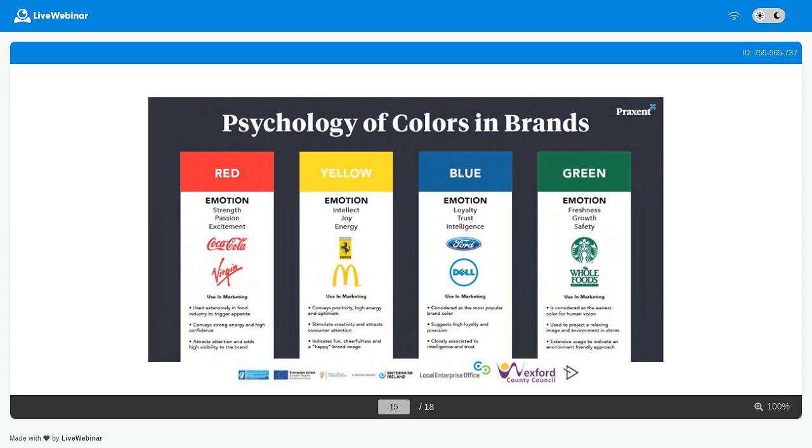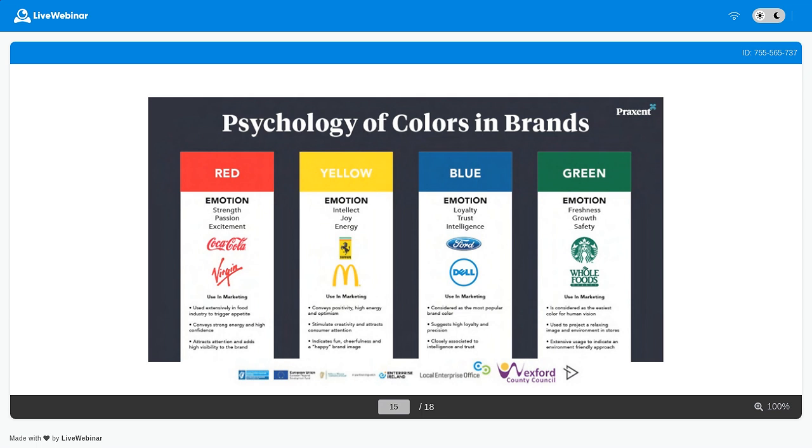You can get a copy of this, but you can see here how different brands use different colors. They plan every single aspect of their marketing, okay? Big brands have hundreds of millions, if not billions of euro to spend on marketing. We all know that, okay? But each brand has chosen a specific color, a specific social media channel, and a specific way to communicate with people on that channel, following these principles.